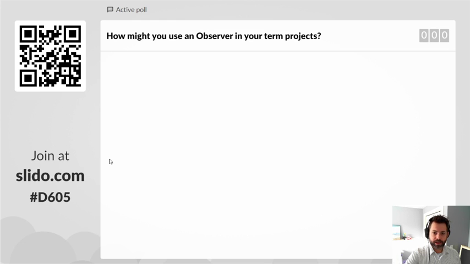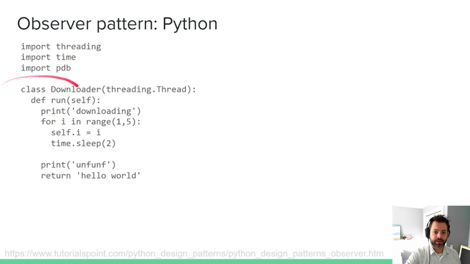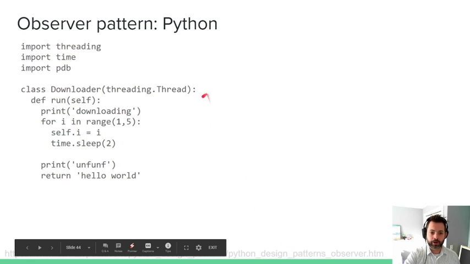We have a downloader class, which is effectively our subject. We're going to use threading. If you're a Python person, you might cringe at the idea of importing threading, but it works. It's okay. PDB is a debugger. It's not actually used in the example. I just copied it verbatim so that there wasn't any difference from the link to what's in here. The link is in gray down there.